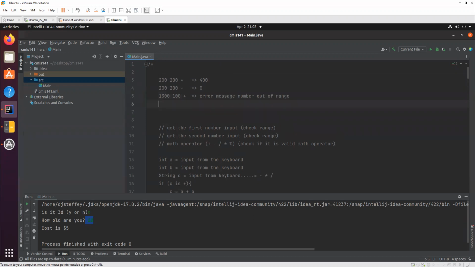That should be what it looks like. If I put in 400, 500, and a dollar sign, that should give me an error message, invalid operator, because a dollar sign isn't a mathematical operator. What do you do with a dollar sign? What does that mean with two numbers? It doesn't mean anything, right?